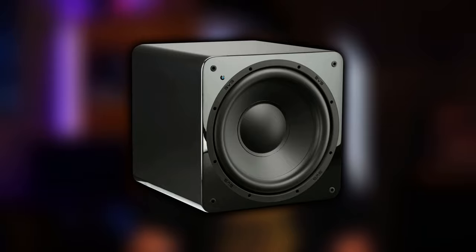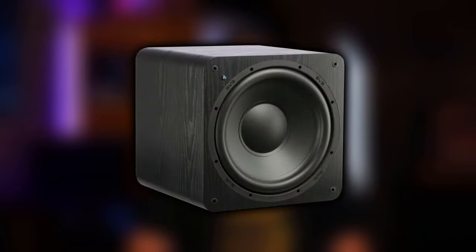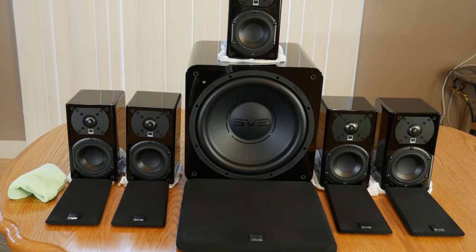Now, I really like the looks of this sub, especially in the gloss black. But if you're not a fan, as I mentioned before, they also come in gloss white and black ash finishes. I also like the small footprint of this SB1000. In fact, when I first saw this sub, I was amazed at how they were able to get a 12-inch driver into such a small box. So, if you're working with a limited amount of space, this would be a great subwoofer to consider, and we'll be doing a full review of it in the future, so keep a lookout for that.